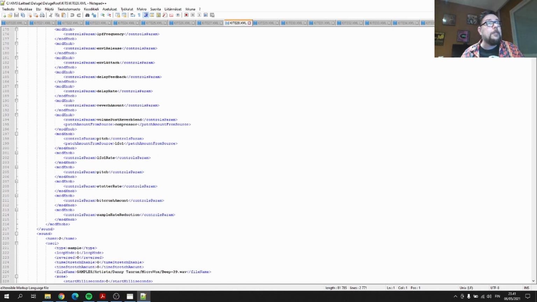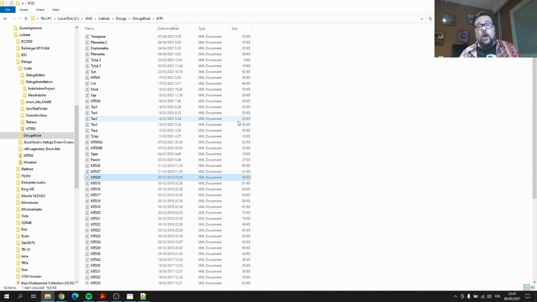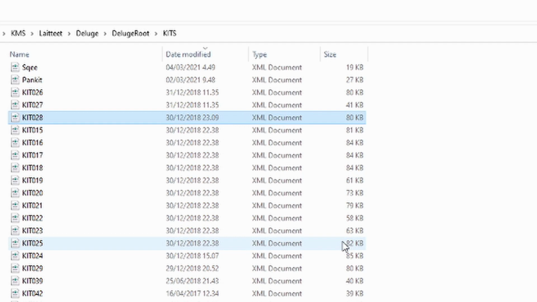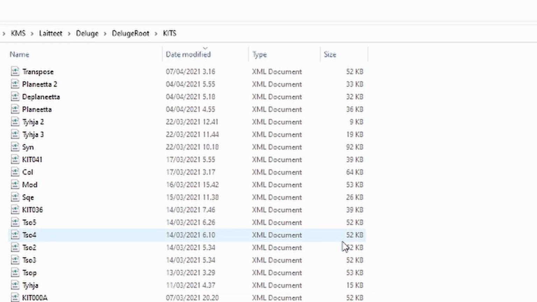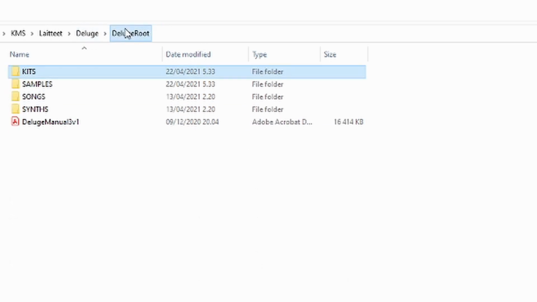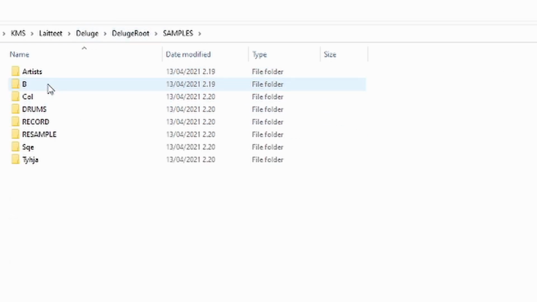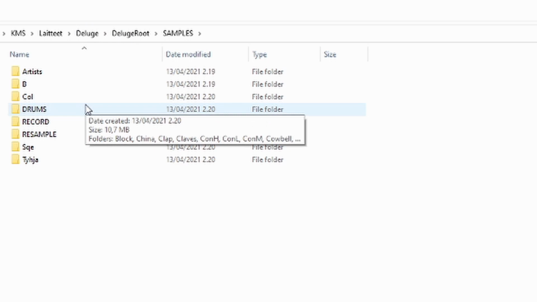The main thing here is that all the kits are stored in the kits folder. There are no subfolders here. And all the samples are stored in the samples folder, like you may have guessed.